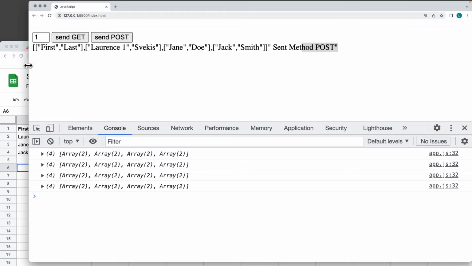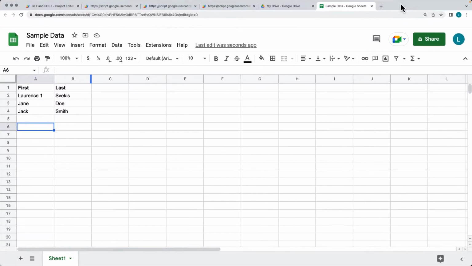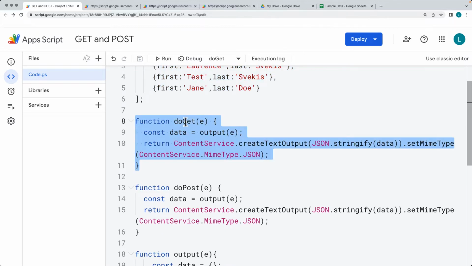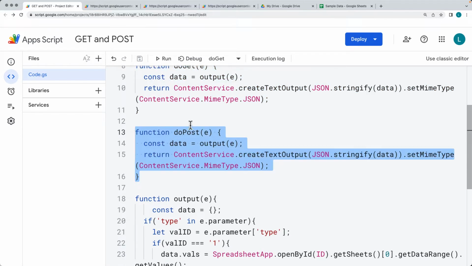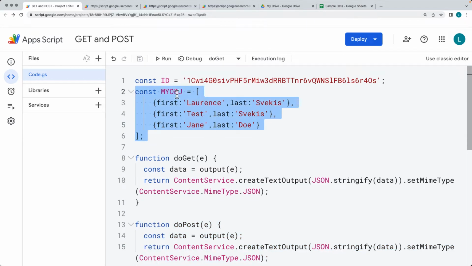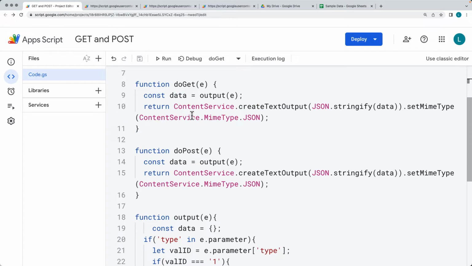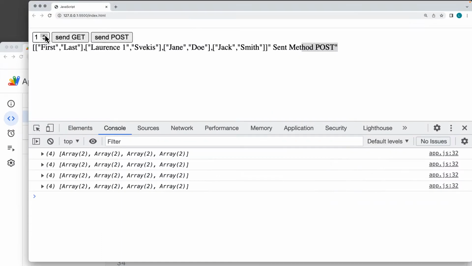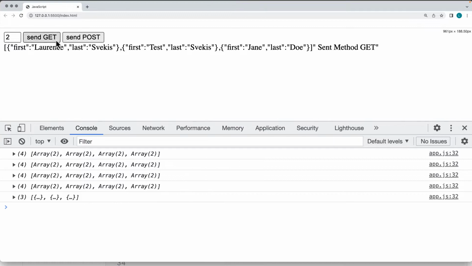So we're using the doGet and doPost methods within Google Apps Script in order to return back the results that are coming from the query string. Depending on the value and the output that we're looking for, we can also select the hard-coded output or a default value, and we can also get the e parameters. Those are all options within the client-side code, and this is just regular JavaScript.